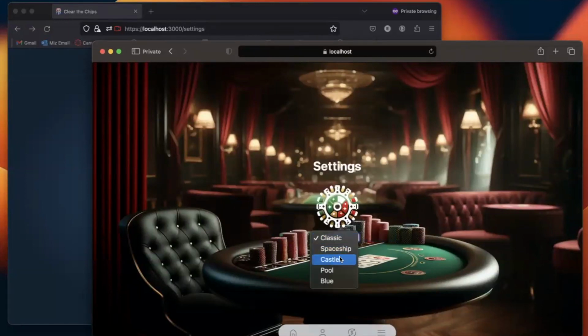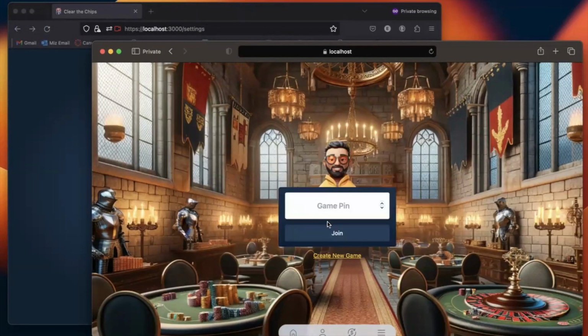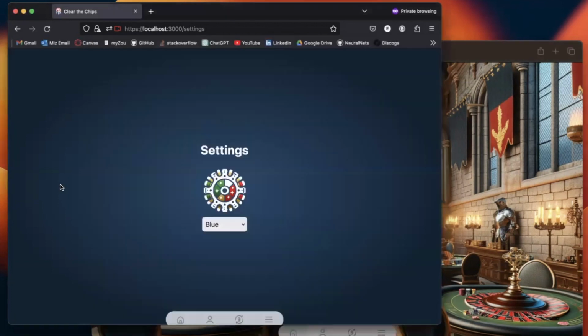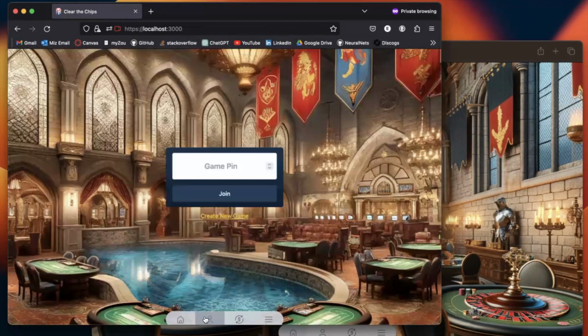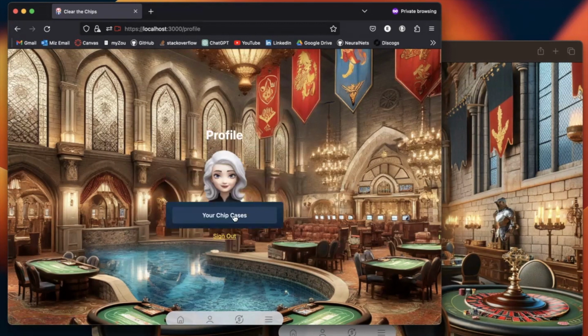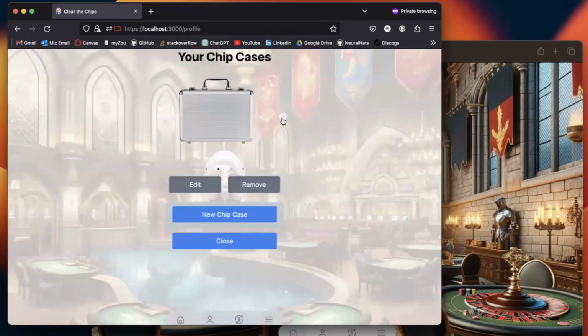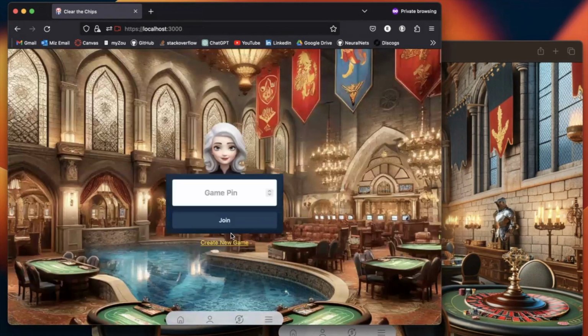And we have the 4 pages, or the home page. You can enter the pin here or create a game. And you can still go to the profile page. Yes, you can check your chip case. You can go to the transaction page.